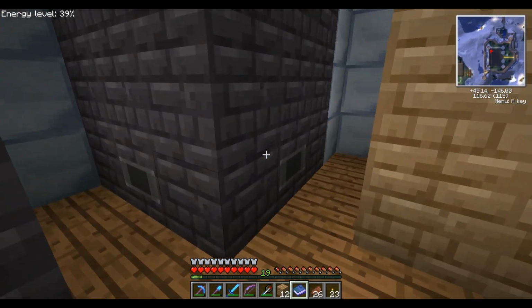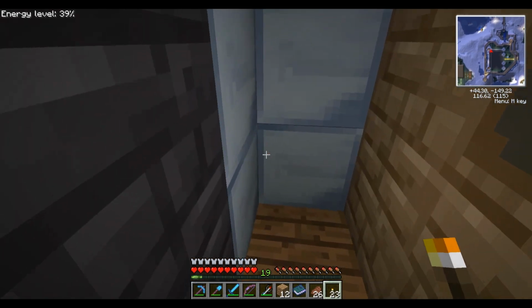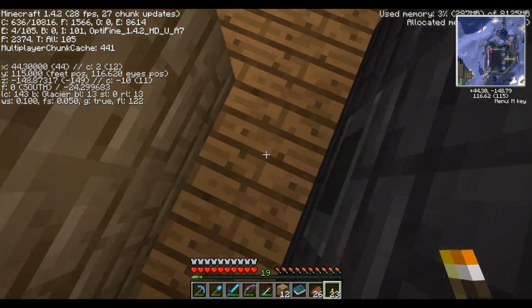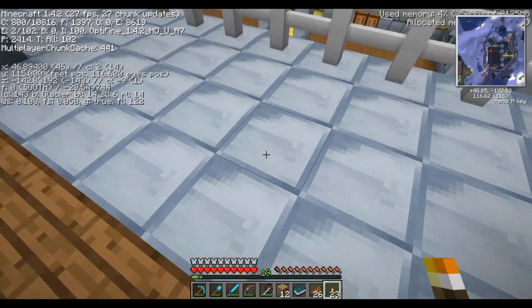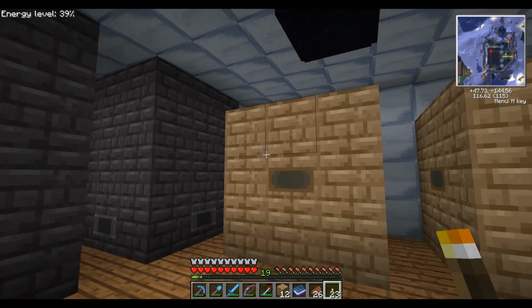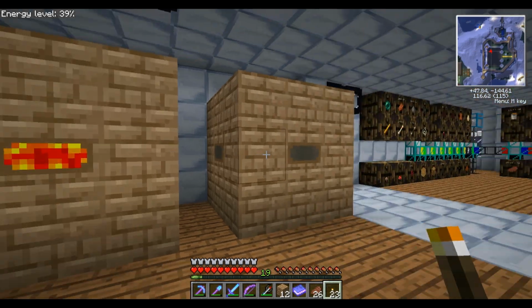We have access to all of these. Some of these areas are a little dark. Let's see what the light level is here. Block light 13, really? Oh, well, they just look dark, I guess. But anyway, you'll put coal in here, and it will produce coal coke.